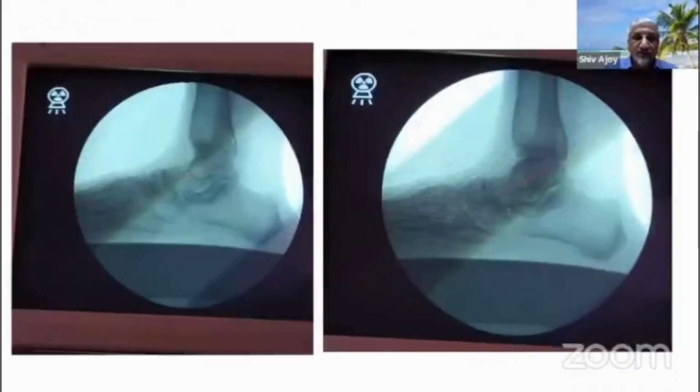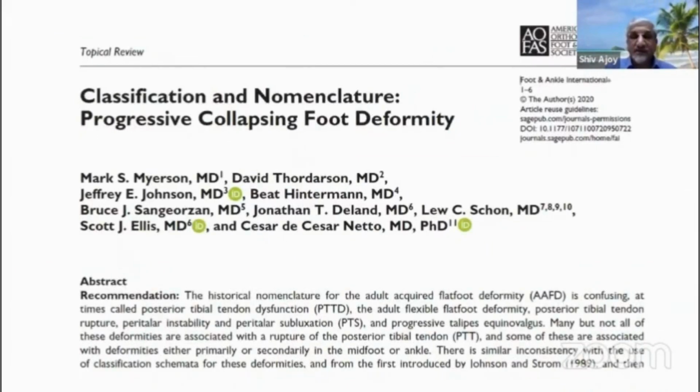Most often, these patients have some amount of flexibility, and that can very well be established by tracing the patient's talus to see how well it is moving. This is a continuous video of this, which I have not been able to insert, which is the reason I'm showing this. Now, this was introduced to us.